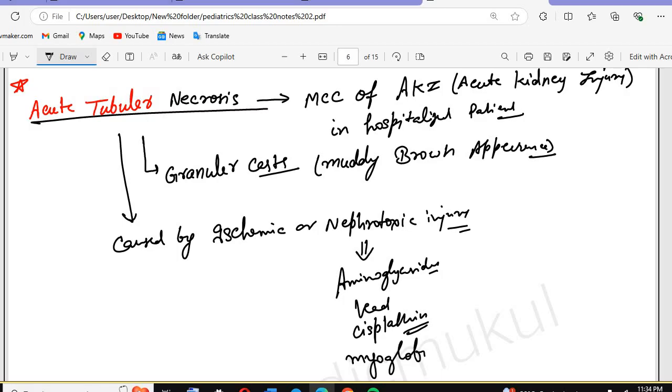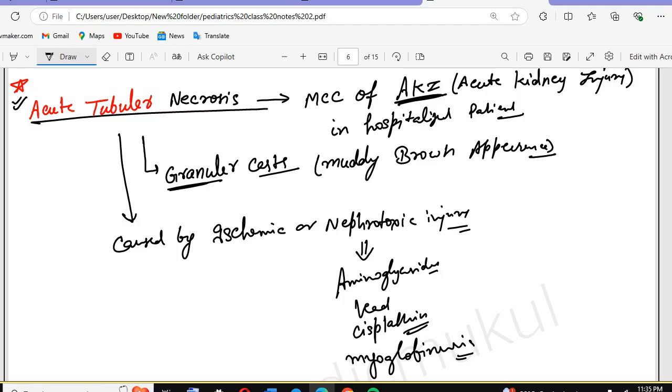So in this patient we have to keep checking about the necrosis part, or we have to keep checking the KFT also. If you do the KFT, the kidney function test, you will keep checking for the granular cast. If you are getting the granular cast, or the blood urea nitrogen or the serum creatinine level is high, there is a high chance that the patient is going under necrosis, and this is the most common cause of acute kidney injury or acute kidney failure. Okay, so that's why we have to keep checking the KFT in the patient with acute tubular necrosis.